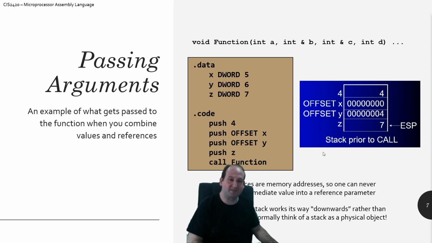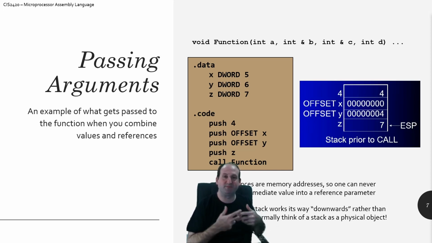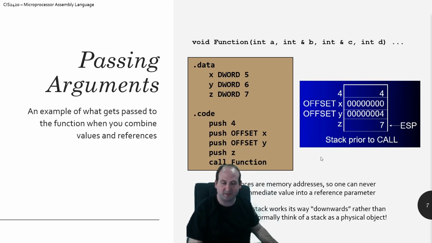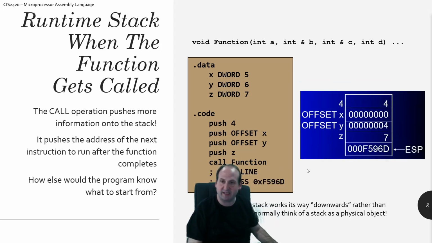Another thing to notice is that when it comes to a reference variable, at least in C++, I could not push a 4 into the second parameter, because you can't push an immediate value into a reference, because a reference, or pointer, requires a memory address. So there is a mismatch there when it comes to reference versus value type. References are memory addresses, so you can never pass an immediate value into a reference. You've got to be careful of that. And again, every step of the way here, remember we're going downwards with the stack. Everything's coming down from the ceiling when it comes to passing arguments and using the call stack.